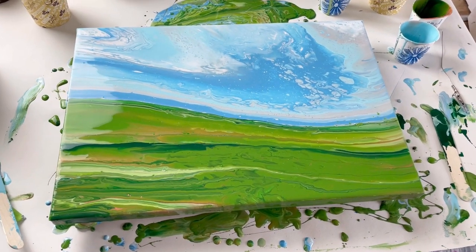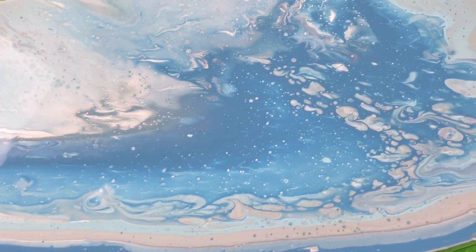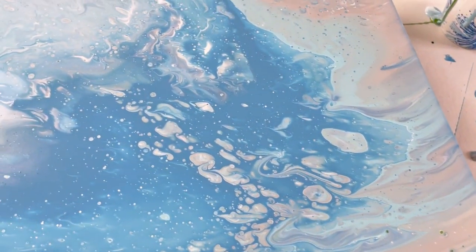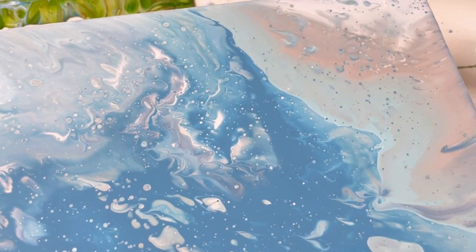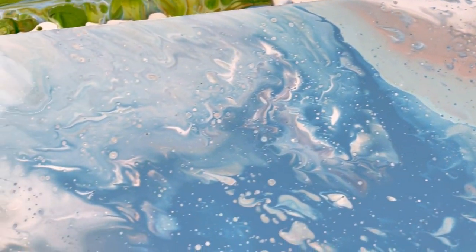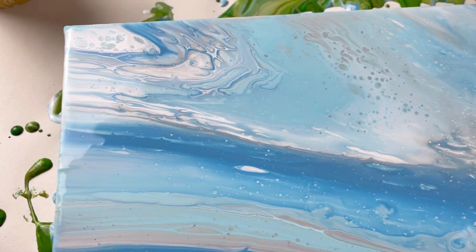I'm really, really happy with this. Look at this sky. It is absolutely fascinating. It's quite a magical sky. I don't know what even that looks like, but you've got some really, really pretty effects. It looks maybe a bit stormy up in that corner. I'm really happy with the balance of colours. So you've got the darker blues near the bottom, the lighter at the top.